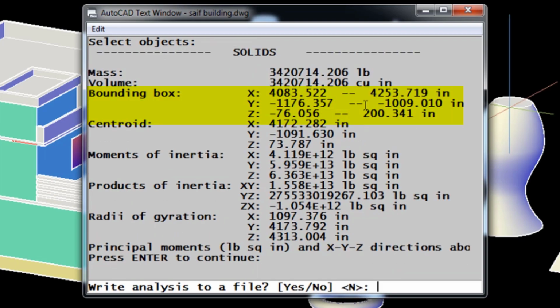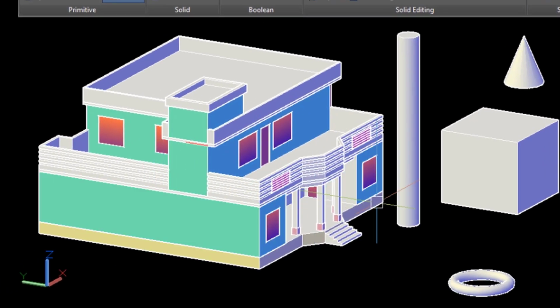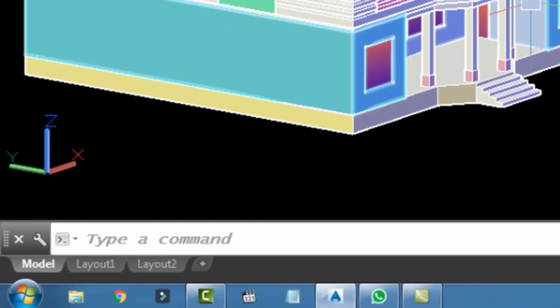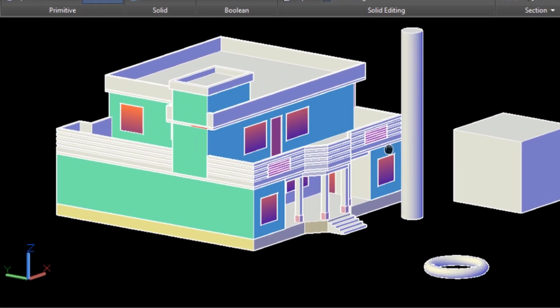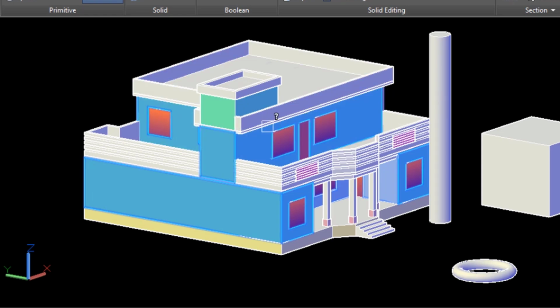And finally, what if I need to determine the brickwork of the shown building? Of course, it's the same thing. Just type MASSPROP in the command bar and then press enter. Now specify the solids related to the brickwork, for which let me take its window. Here I'm going to deselect the base, which is not brickwork, of course. Which means we have to only specify the solids related to the brickwork.